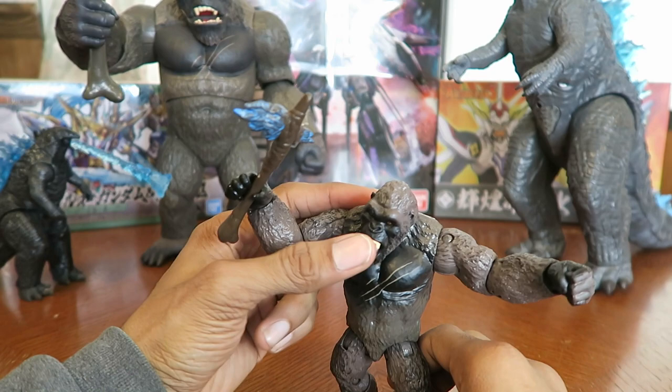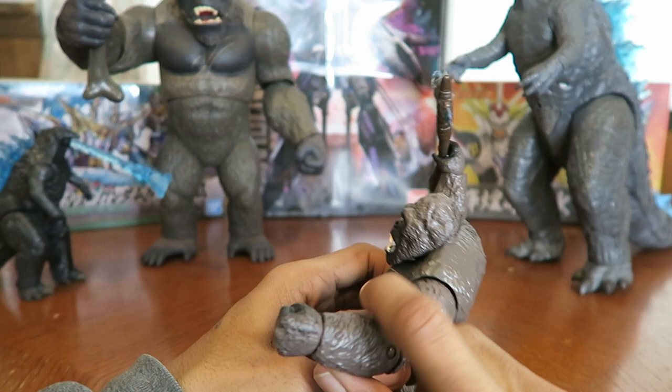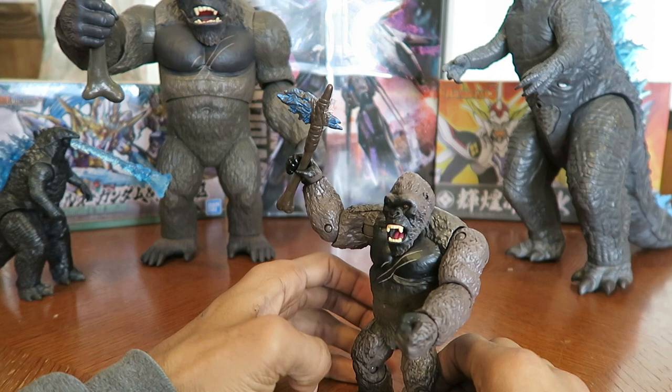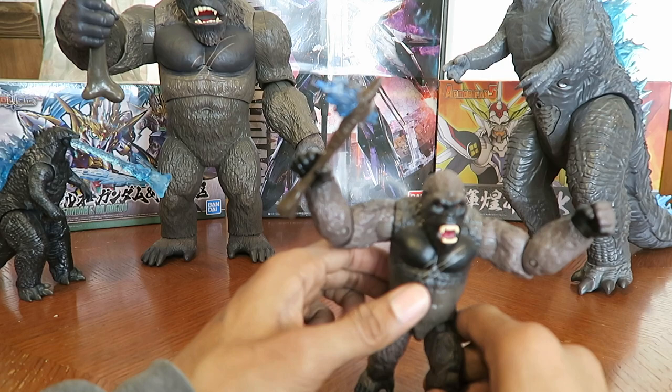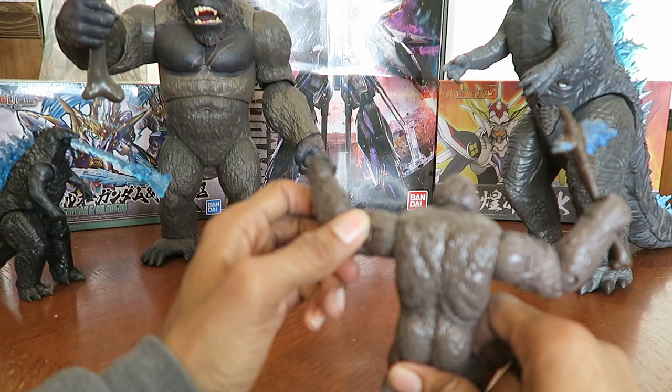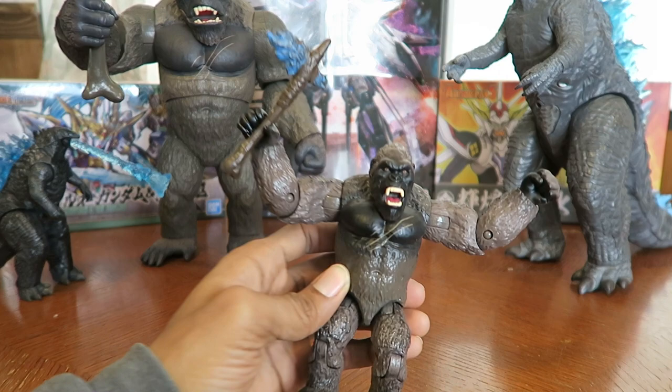And fun fact, this is my first 6-inch King Kong toy I have ever owned. And of course the Mega Punching Kong was my first giant Kong figure. As a kid I was mostly a Godzilla fan, so I always had lots of Godzilla toys when I was a kid. I enjoyed some of the King Kong movies, but I never had any of the toys. And this is kind of like a first for me. And I do think Playmates did a good job with this Kong figure from Godzilla vs. Kong.